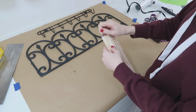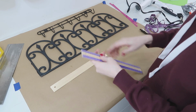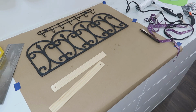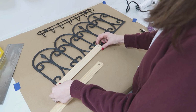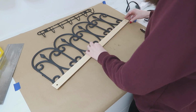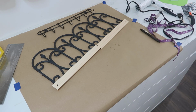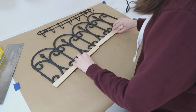So originally I wanted to use these wooden rulers from Dollar Tree. I took the stickers off of the front and then realized I didn't have any spackle out in the shed with me, and those holes kind of became a problem. So I decided to swap those out for paint stir sticks that did not have the holes in them. And they were a little bit too long, so I marked off the ends and cut them down with my handsaw and miter box so they would fit along the front of the garden trim piece.